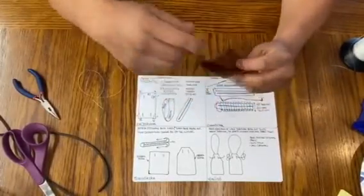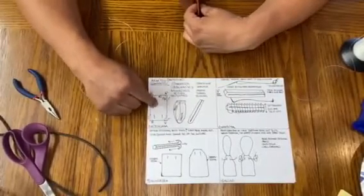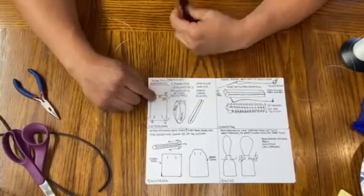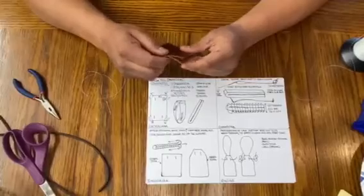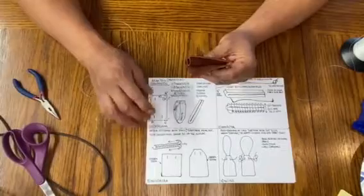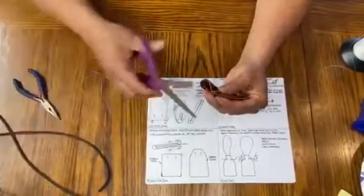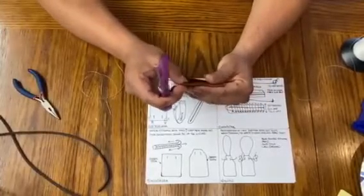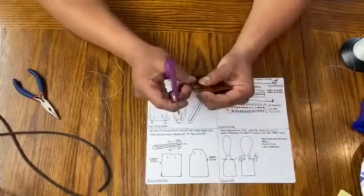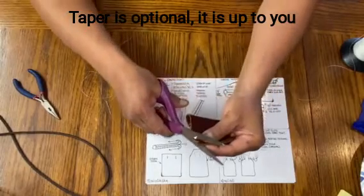But stepping back, we want to look at this here. We want to add holes for the lace to go through, and these are just measurements. I usually don't go off of a measurement. What I do is I just line it up and add a little taper to the end. So all I'm going to do is find a little piece, come down a little bit. I'm actually cutting both at the same time. It doesn't have to be perfect.